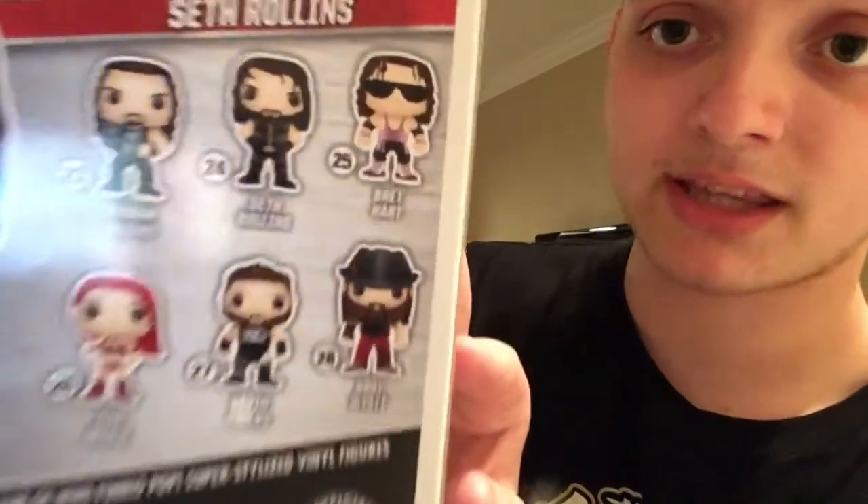Got the Nikki Bella Pop. I collect these things — I think I have like five of them — so I added this one because she's my all-time favorite. And got Seth freaking Rollins — I finally got the Seth Rollins one. I found this one at the Superstore; I kind of like the white one too, so if I ever find that one I'll get it. I also want the KO one, and I'm waiting for the Sasha Banks one to come out. They also have the Brie one but I didn't feel like spending any more money. This was almost $20 and this was like $15 — Hogan's Beach Shop, you're kind of overpricing on your Pops.